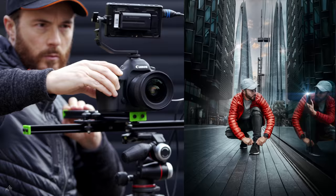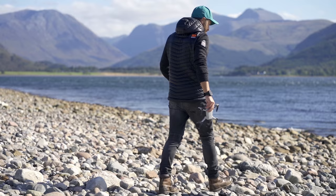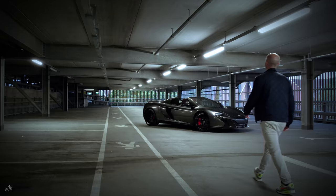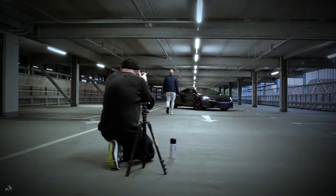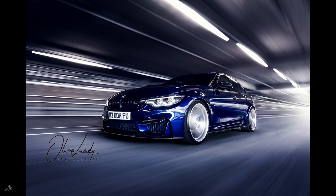Today we're shooting rolling rig sports car photography with a McLaren 650S. I've teamed up with my good friend and sports car photographer Oliver Lundy to tackle a rolling rig McLaren photo shoot and create images like these bangers.